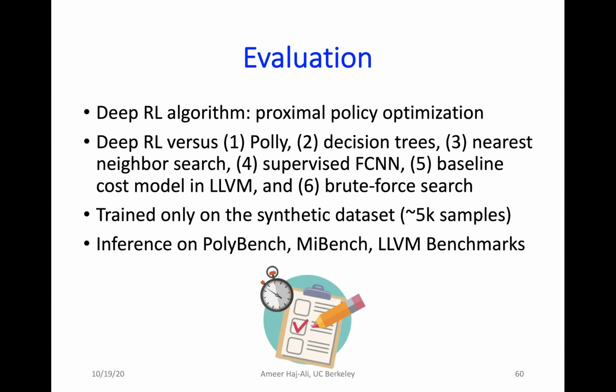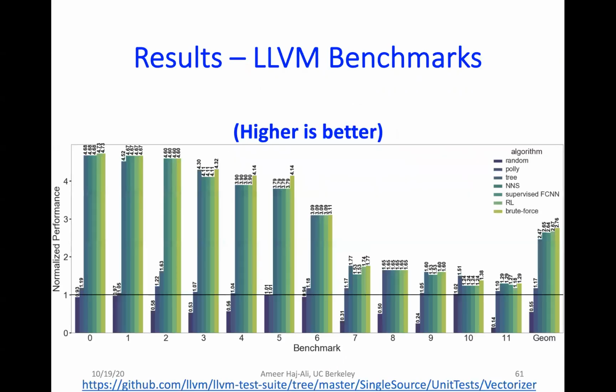And we compared that to a lot of other approaches like brute force search or Polly, which uses polyhedral representation to compile the program, decision trees, nearest neighbor, et cetera. We trained on 5,000 synthetic programs, and we also ran inference on PolyBench, MiBench, and the LLVM benchmarks. So I'd like to start first with the LLVM benchmarks.